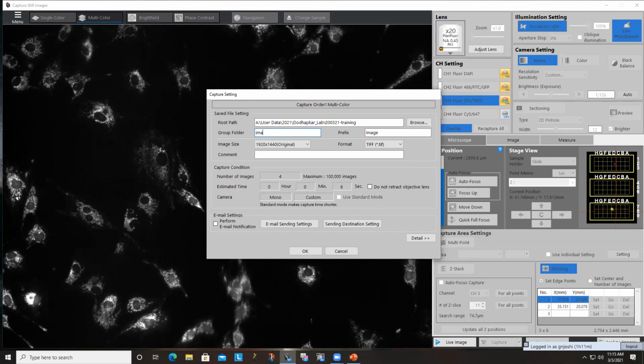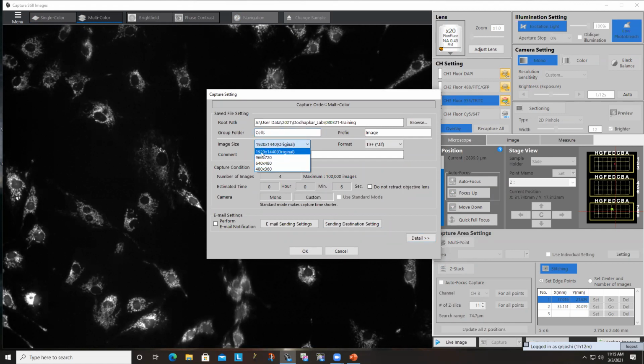So say images or whatever the cells are, and all of this will be stored in one folder called the cells. Now there is one more thing: it gives you image sizes to store here.